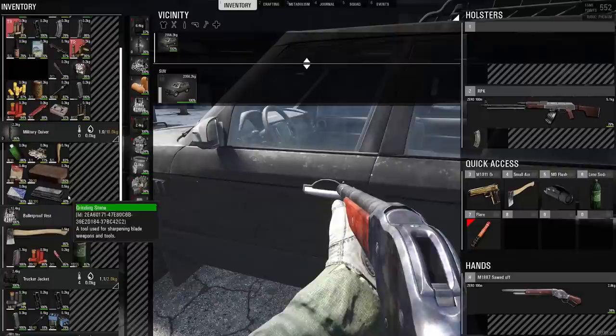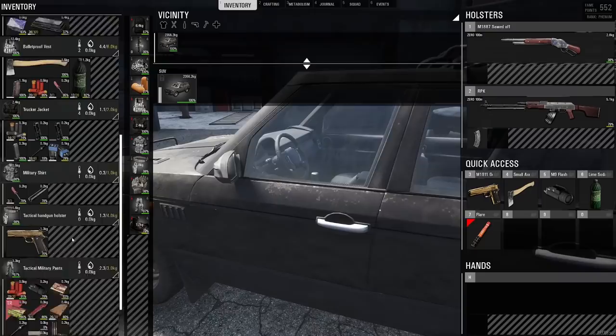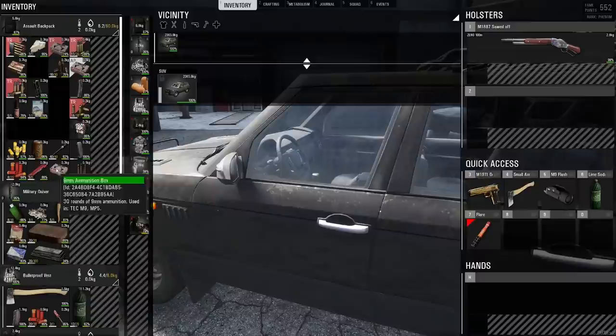We do have a load of junk, don't we, guys? We have a load of junk that we probably just don't need. Let's just fix up this grindstone, repair that. Oh, no. We lost our bayonet. We definitely lost our bayonet. It's so frustrating. All right, guys. Well, we found a car. Decent car, by the looks of it. I kind of want to put this RPK in there. We don't need to be carrying it. But at least we have a car that we can start potentially using.